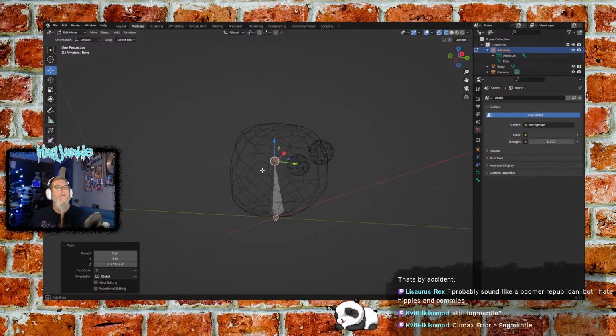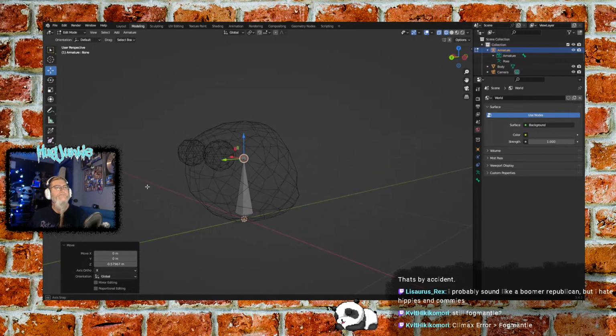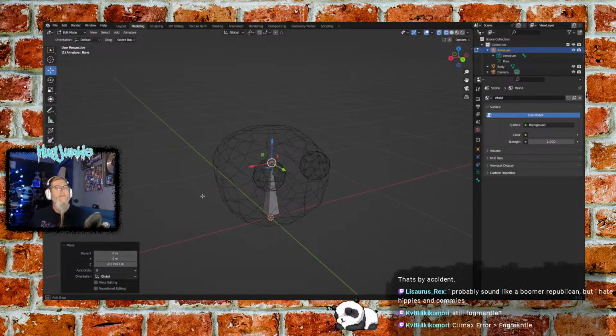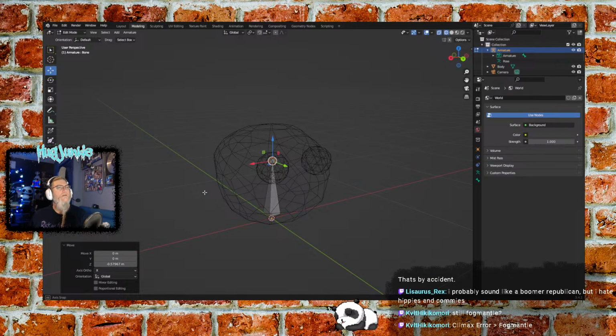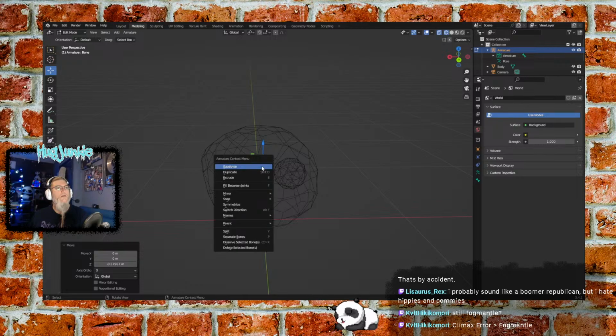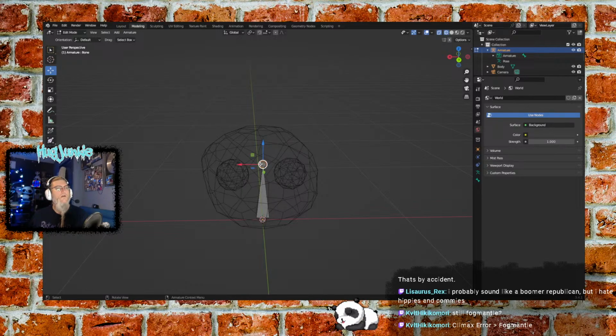That's the body of it. How do we have the bone?